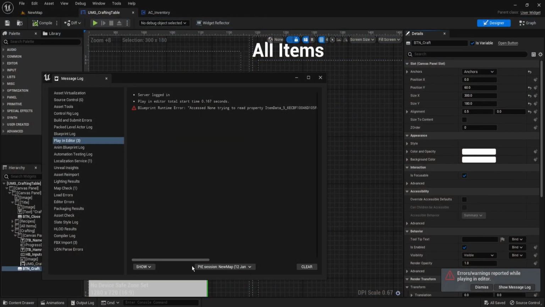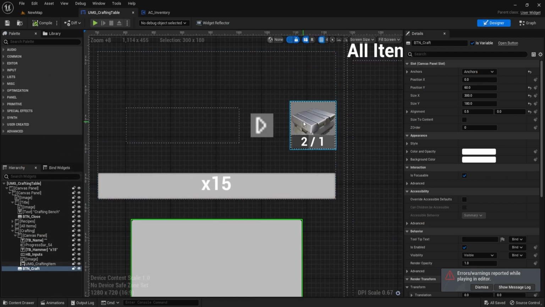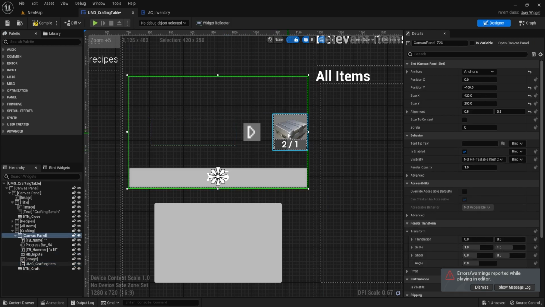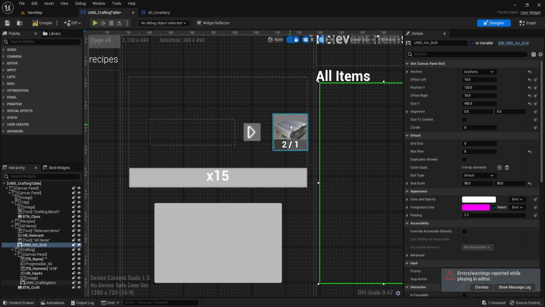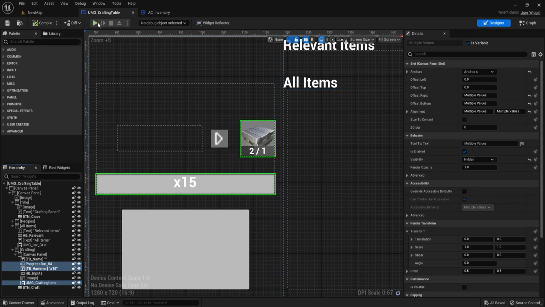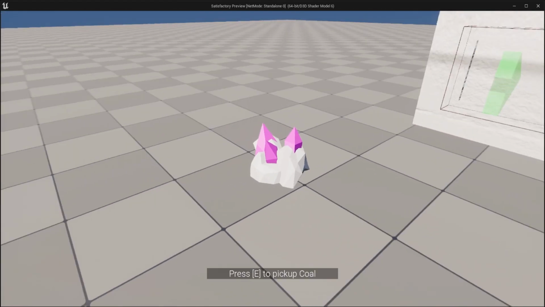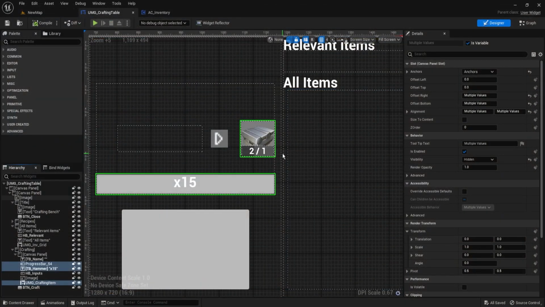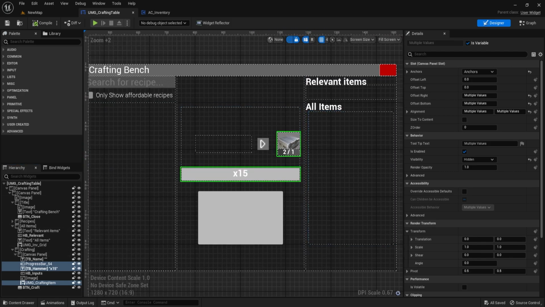So now if we close, we still have an error, and that's because by default we should probably give it something, but we're just going to say this right here, that, and the actual progress bar are going to be hidden by default. And so now if we go and do that again, we see nothing, but the instant we select something, it shows us the name, it shows us the information, and it changes every time to the right one. So now we just need to do the finish crafting, and we have finished this whole thing, I'm pretty sure. Most of it is done now.